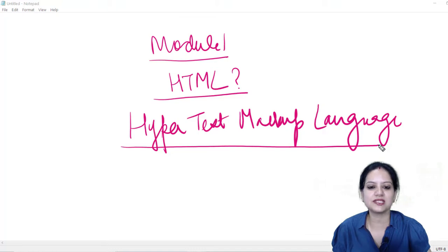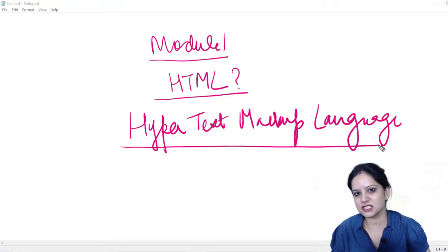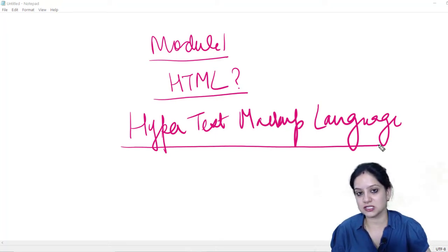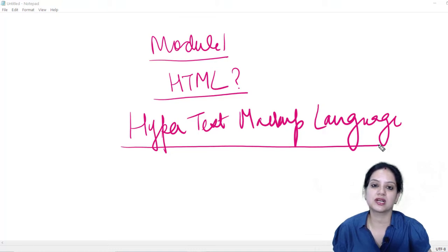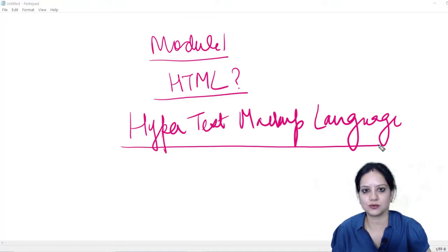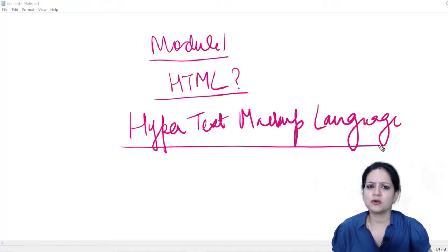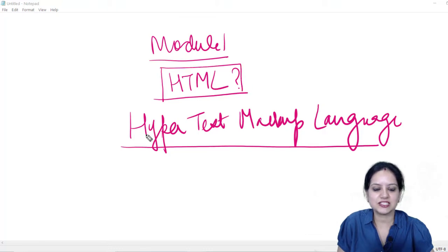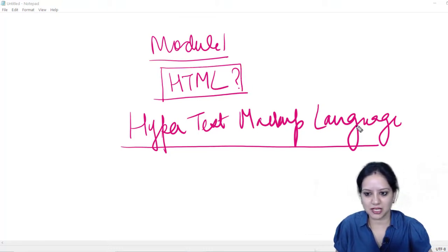We will be trying to understand HTML, how it was invented, what is the reason it was invented, who invented it, and what are the different versions of HTML since it was created to the current or the latest version that we have right now. We will also be starting to look at how we can start writing simple tags. So let's get started. When we talk about this HTML word, this HTML language stands for Hypertext Markup Language.